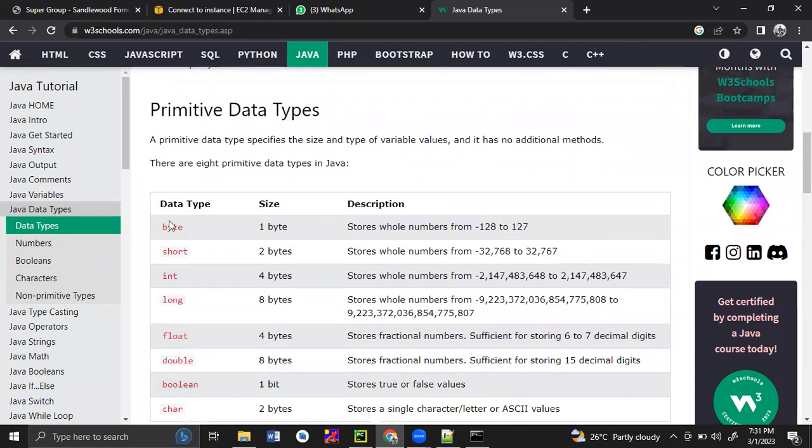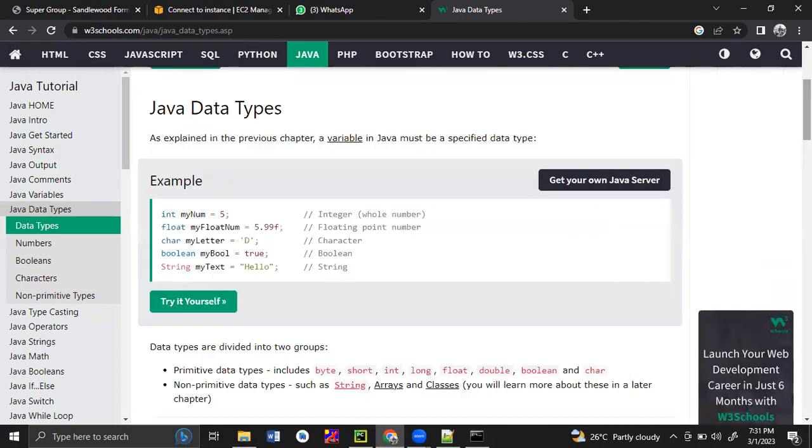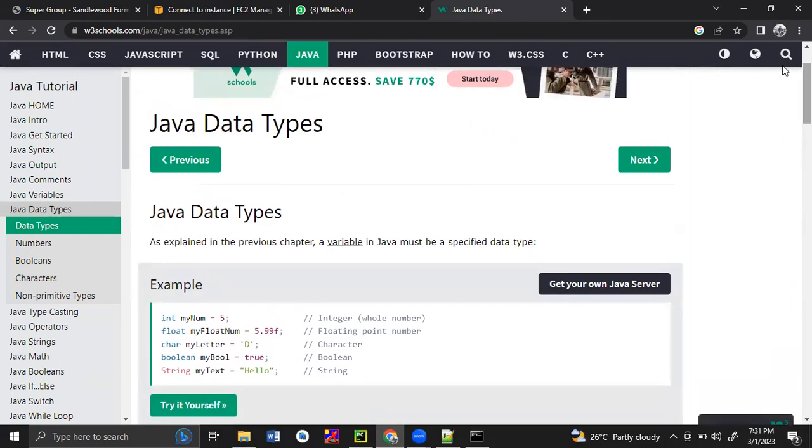So when we are creating the data types, we should know how much size that data takes, up to how much value we can store in that variable type. The syntax is: first we tell the type of the variable, and after that the variable name. That is just an initialization, just a declaration.